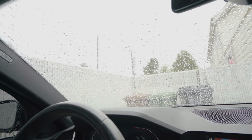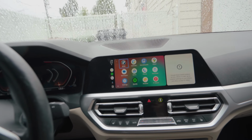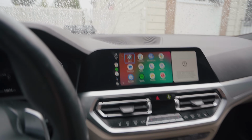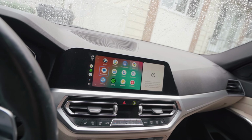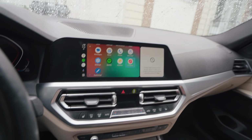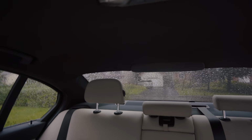And as the rain kicks back up, it literally started raining a lot more now. But anyway, we are here in the Android Auto. And I do have to point out that I really love Android Auto a lot better than Apple CarPlay. It's just an overall better system, in my opinion. All of their apps and everything, so it is working in a different manner, but I really do like it better. I don't know if you guys can hear that, but the rain is serious right now. If you can hear that, look at how it's pouring. You might be stuck in the car for a little minute.